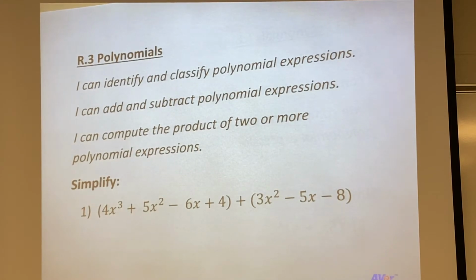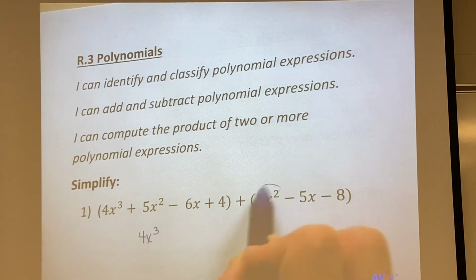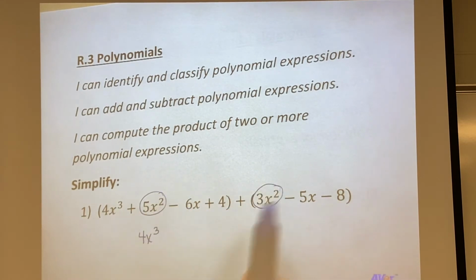When we are adding polynomials, we want to add like terms, and like terms mean that they have to have a variable with the same exponent. So for instance, 4x cubed, I would look and see throughout this problem, there are no other x cubes. So that means I can't combine the 4x cubed with anything, so it's going to stay 4x cubed. But 5x squared, scan through here, and here's another x squared. So I can combine the x squareds together. So I just add their coefficients. So 5 plus 3 gives me an 8x squared.